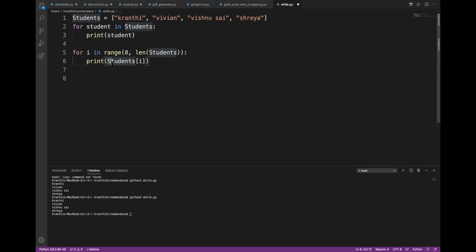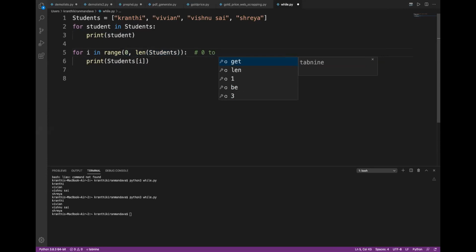But see, in the second case, it is not about the student. You're talking about the index numbers. That's why I have clearly given range from 0 to the length of students. This range will calculate from 0 to the length of your students, which is 4.